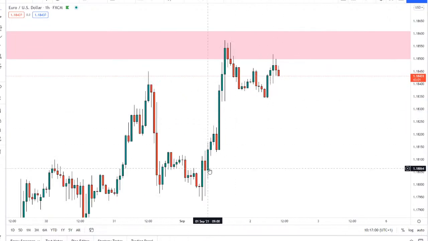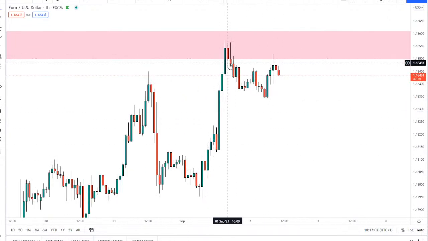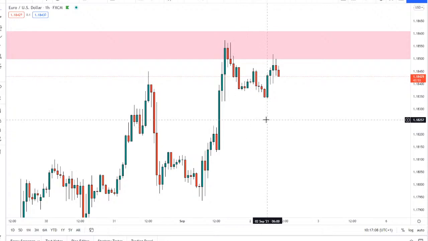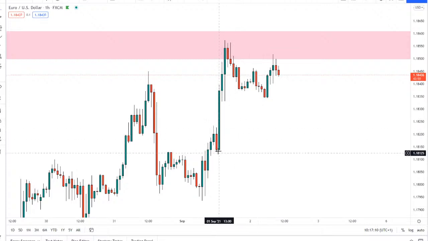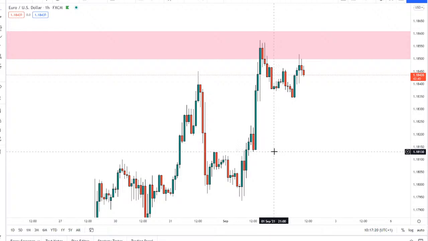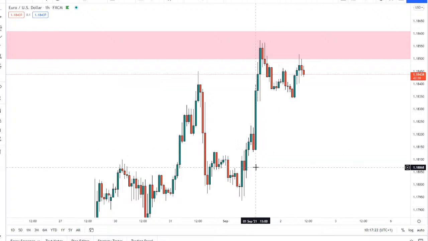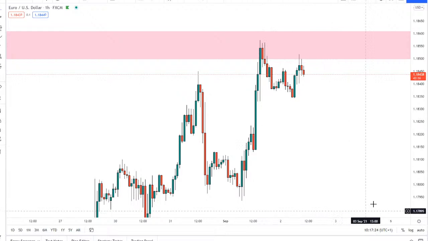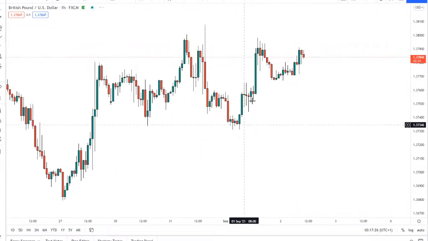But yeah, we've had this massive move to the upside yesterday. Again, I did tell you guys a lot of news events yesterday: USD, CAD, Euro as well. So that news came in and really just took US dollar to the downside, and all those USD pairs like Euro USD, Pound USD, AUD USD, NZD USD, all of them just pushed to the upside quite aggressively with that big bullish candle.